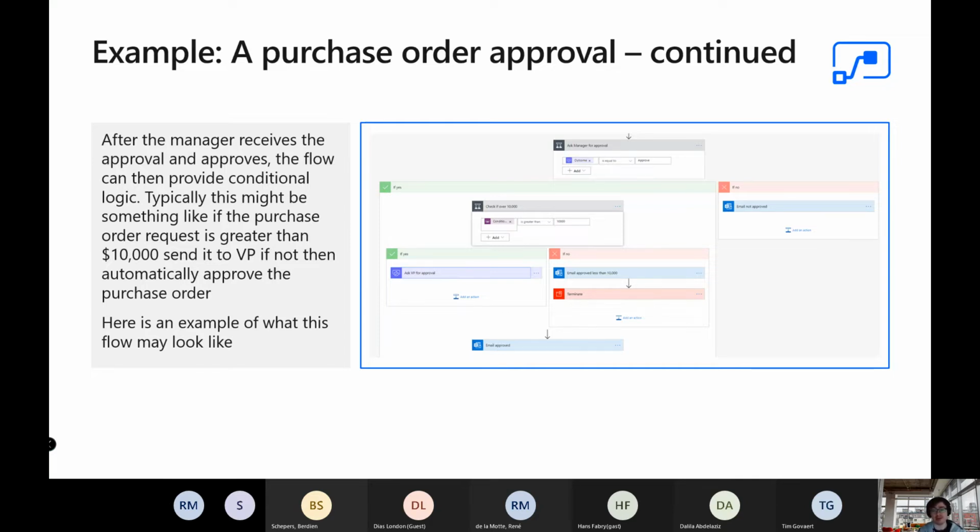If it's approved, then we can have some additional conditional processing or evaluation that will determine the total value of the purchase order. If it's below $10,000, then we can approve it without causing any problems. Otherwise, we need to escalate the approval to the vice president of the organization, and then assuming that they approve it, we can proceed as we intended. So this type of process becomes very easy, and somewhat trivial, to set up from a Power Automate perspective. And you can see we can very quickly get this implemented and set up to suit our particular scenario.